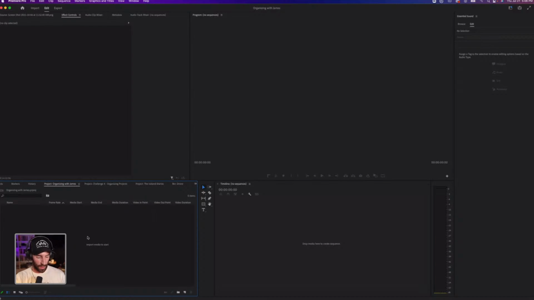All right, so I'm going to go Command B, and that is a shortcut for creating a bin. And a bin is essentially just a folder inside of Premiere Pro. And you can create as many folders as you'd like, subfolders inside of each. But the first one I'm going to create is just called footage. Okay. And let's say inside of that footage, I came back from Iceland. I shot on a Canon camera. I shot on a cinema camera. I might have shot on a drone. I shot on my phone. I had a GoPro. I want to make sure that I'm categorizing all of those assets in different cameras appropriately, because then it's easier for me as an editor to reference them in the process.